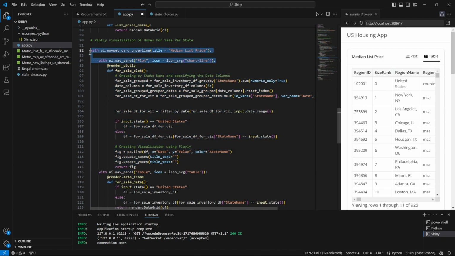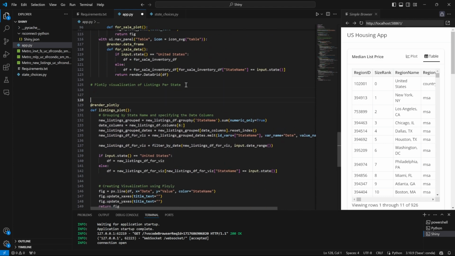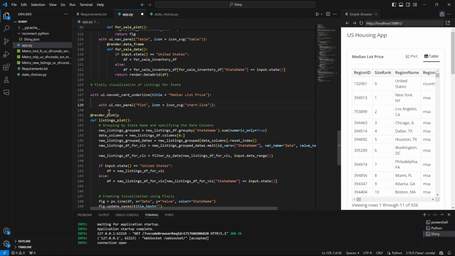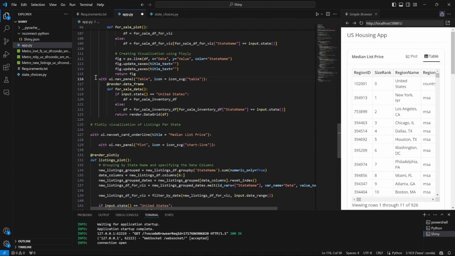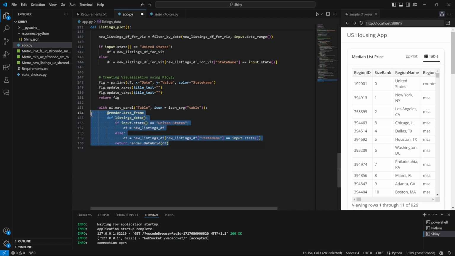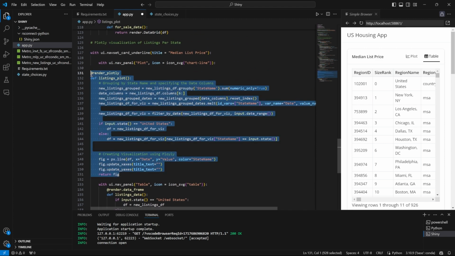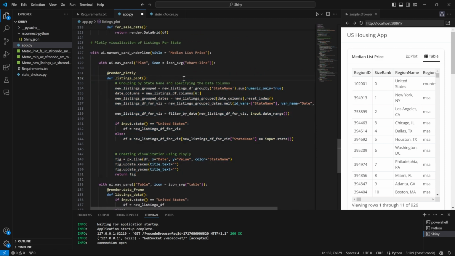Let's copy all of this. We're going to bring it down to our last one. There we go. And we'll take this table, put it right here, tab the UI nav panel piece over twice. We'll take this, tab this over twice, and let's go ahead and run it.